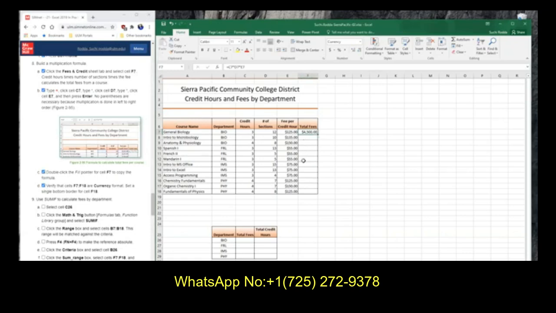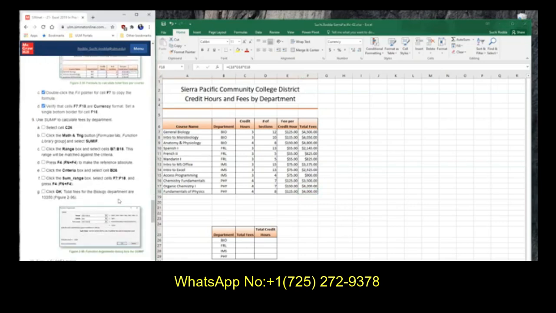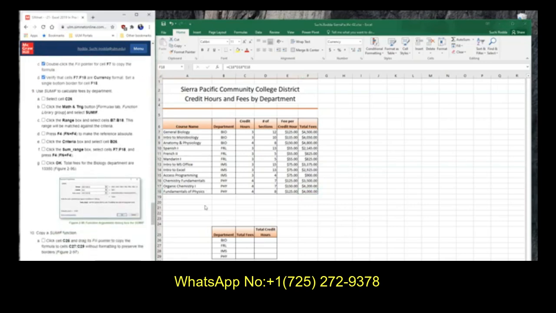And I double click this. So as you can see, all these bottom borders are dotted lines. And when I copy this formula, this bottom border also becomes a dotted line. We don't want that, so we want to set a single solid line border on that one. So we're done, to make sure our table is not messed up. Okay, so now that's done.